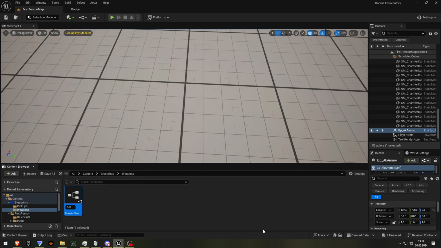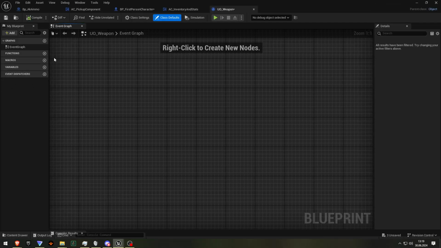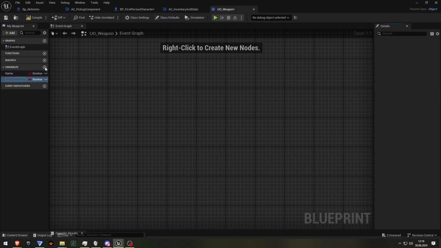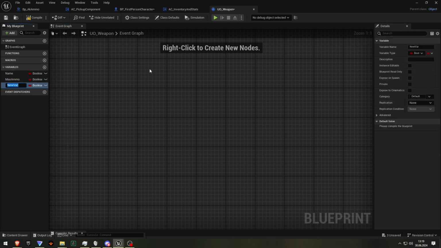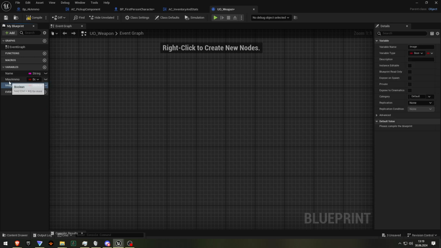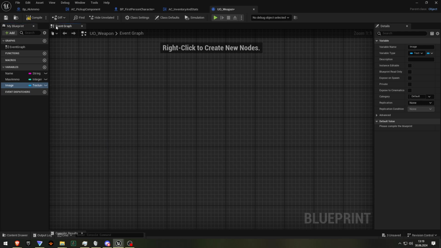this UO underscore weapon. Now let's open it up. And in here, we want to set a few variables. The first one will be the name. Then we want another one with max ammo. And we want another one with image. Now the name will be string. The max ammo will be integer. And the image will be texture 2D object reference. Now let's compile and save this.